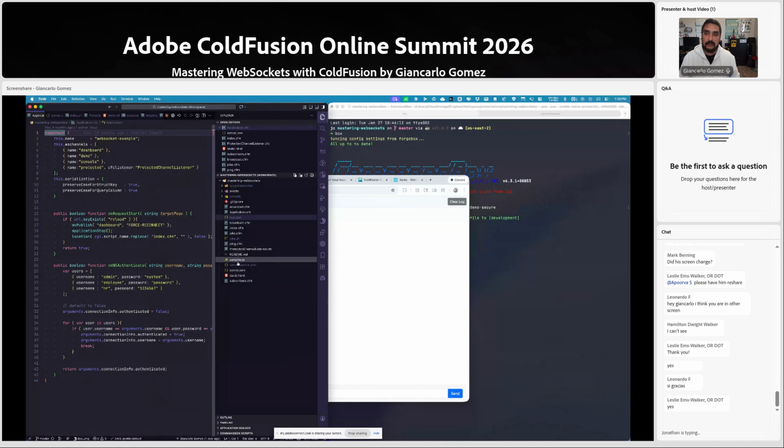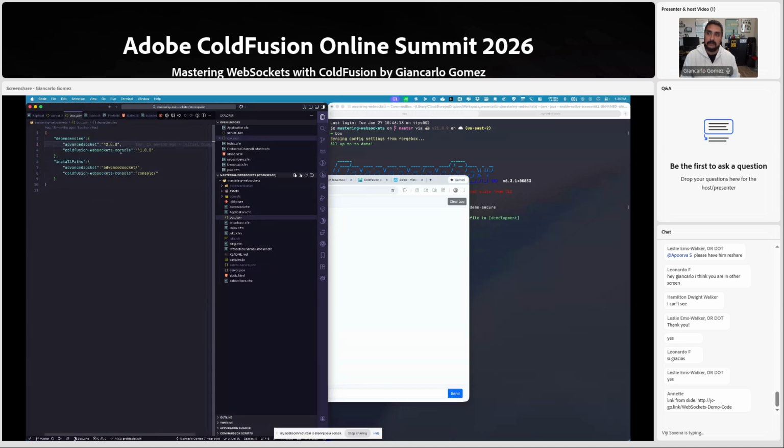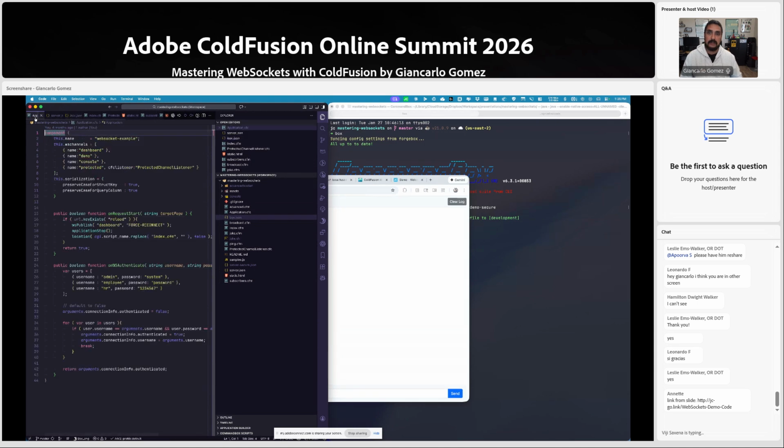So going back here again, this is our application CFC. If you download this code, you have a server JSON, and box install will run CFPM install WebSocket on that initial install with CommandBox, and it'll install advanced socket and the ColdFusion WebSocket console from ForgeBox. So you'll have all this demo code to play with. Again, for WS channels, I have dashboard, demo, console, protected. This one is managed by the CFC listener. If I pass reload in my URL, I'm going to go ahead and publish force reconnect to everybody, start my application, and redirect. That's going to help everybody who's using advanced socket to reconnect.